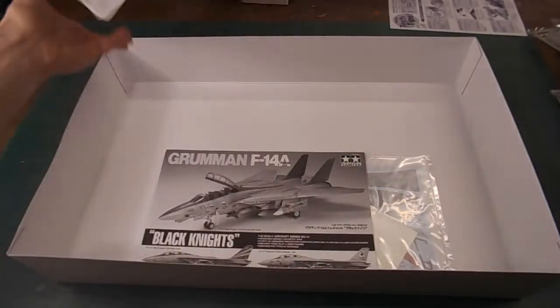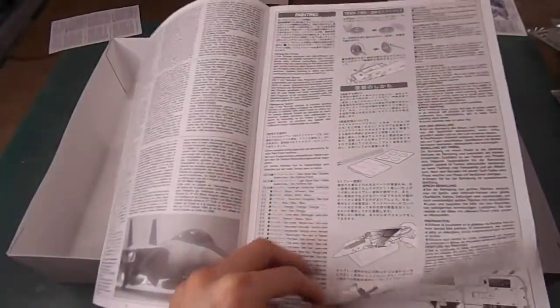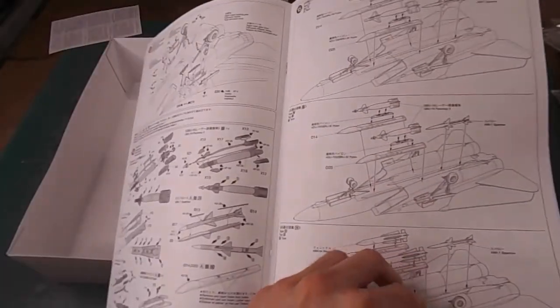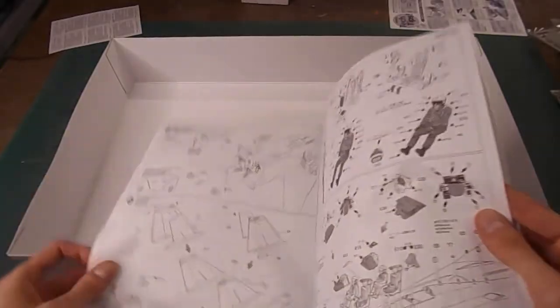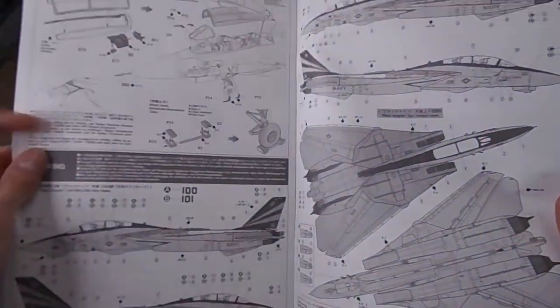If you're an experienced modeler, this is useless. Here's your instructions. Practically give you a book here. Tamiya kits tend to not be so difficult, even if they come with lots of parts like this one. I refuse to lick my thumb to turn the page. There's your marking options in the back.